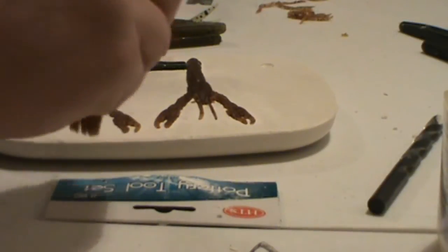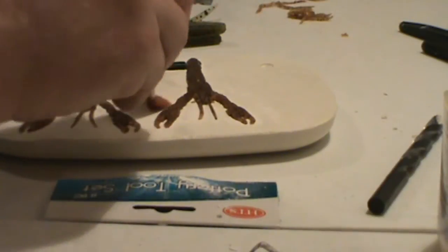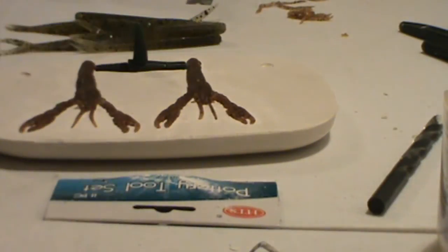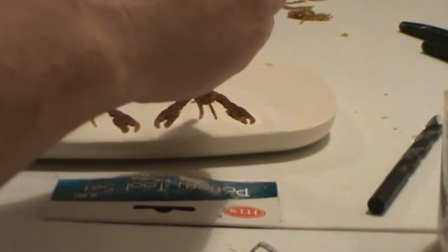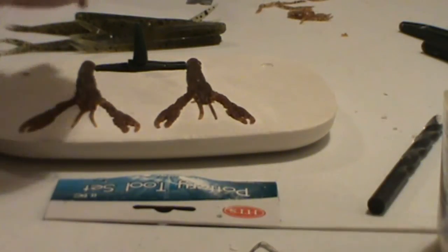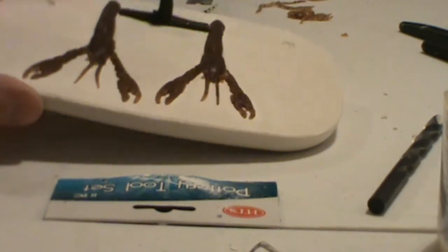Those things are really hard to get back into place. So these I try to leave in place. If they come out, I can get them back in. It's just not fun. But you do a Senko or something, you can take that thing out, put it right back in, doesn't matter. Similar to what I did with what's going to be the sprue channel.